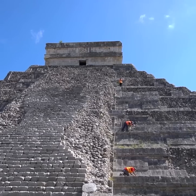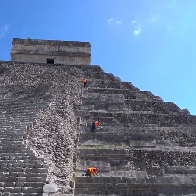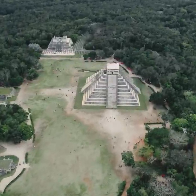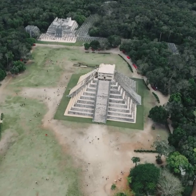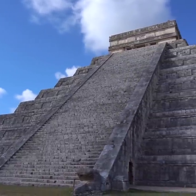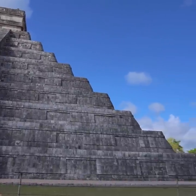The winds of this era represented the tumultuous relationship between the gods and humans. Despite the people's best efforts to appease the gods and live in harmony with nature, they were unable to prevent the cataclysm. The era of the Sun of Wind ended when one of these great hurricanes swept across the Earth, leaving no stone unturned. As a result, all the humans were turned into monkeys, doomed to lead their lives in the forests. The lesson from this sun was that no matter how much we evolve and learn, the force of nature is beyond human control — a reminder of our place in the cosmos.